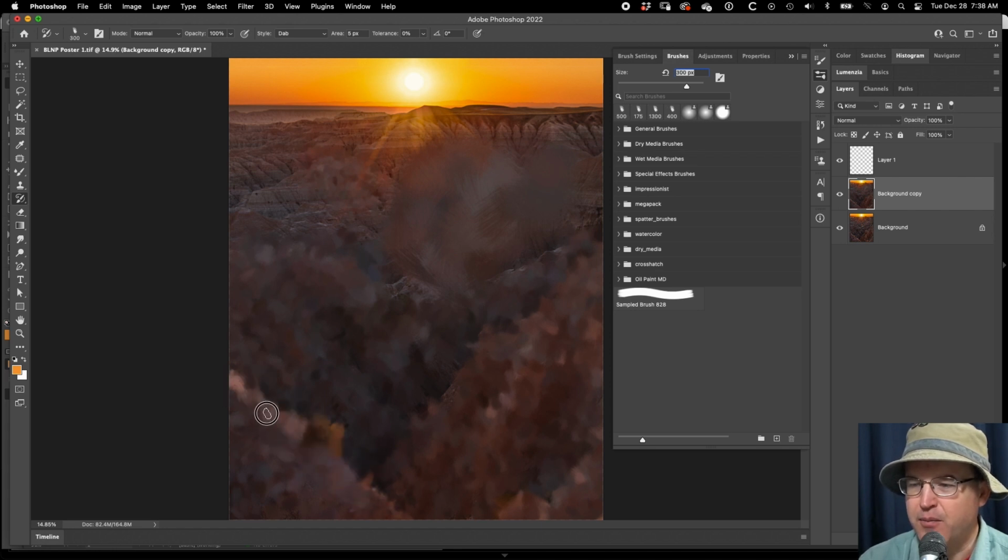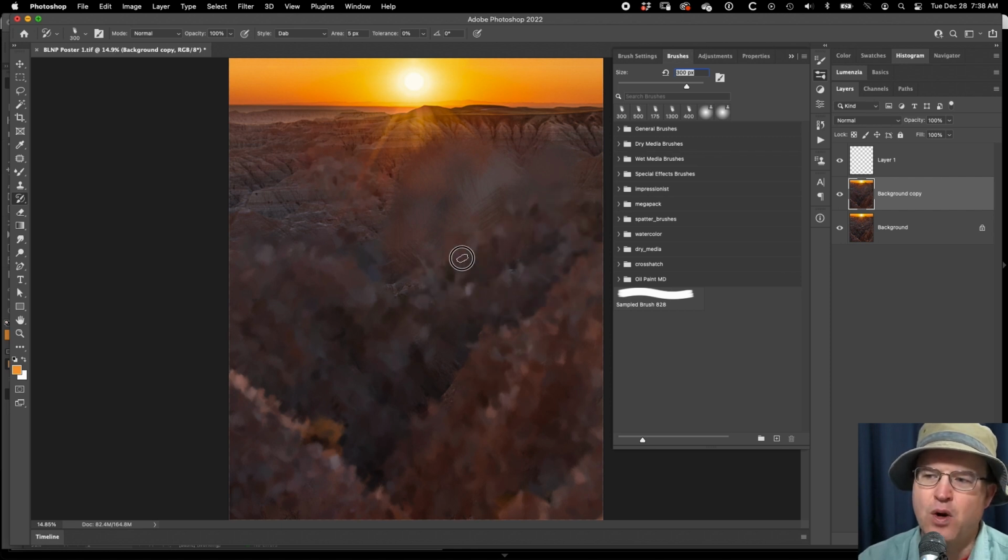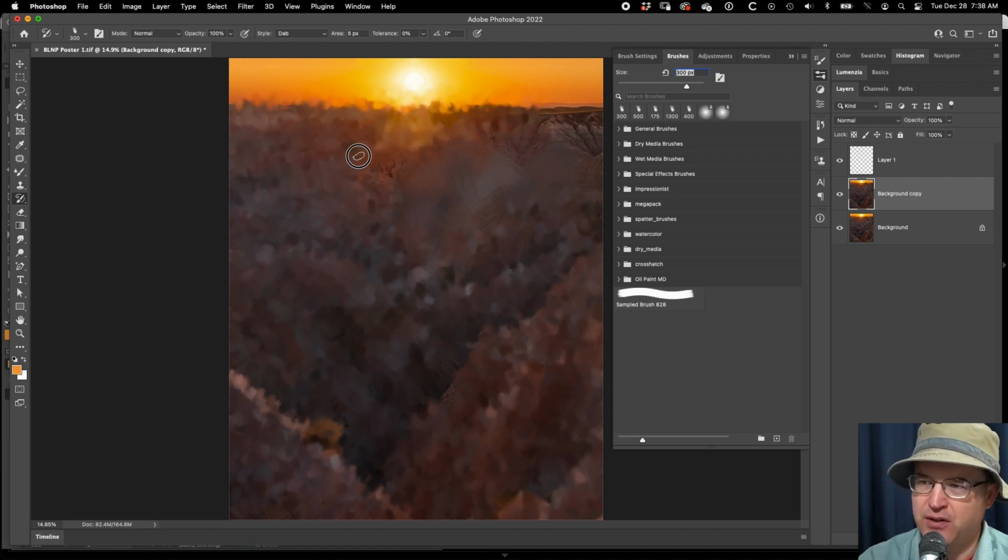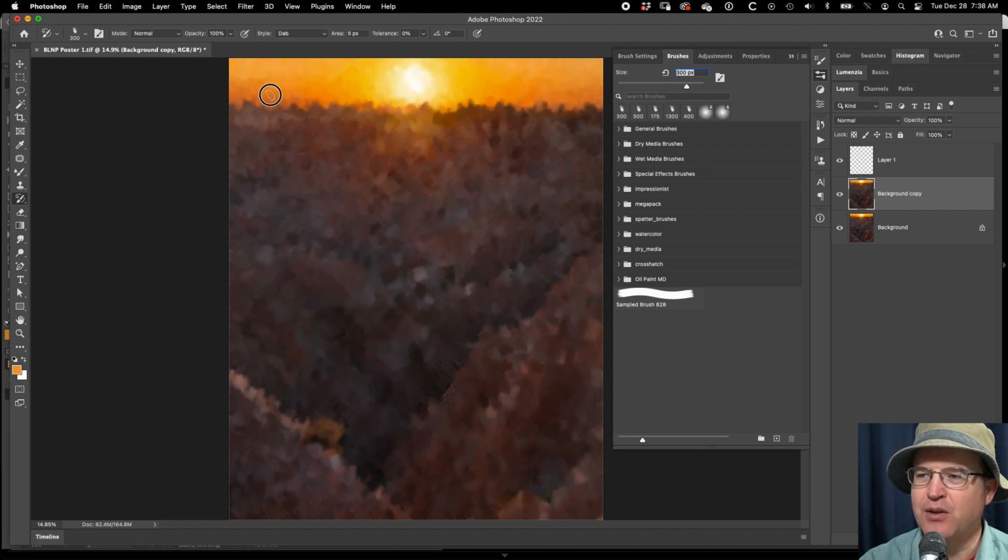Basically, as long as I get a medium amount of detail, I'm pretty good. And in the end, we're not going to see hardly any of this coming through. I just want this as a foundation, because these other oil brushes, when I use those, they end up leaving some holes, and I don't like those holes. So I've found this technique that I really like when I utilize this process with this underlayment, if you will, of this art history brush.